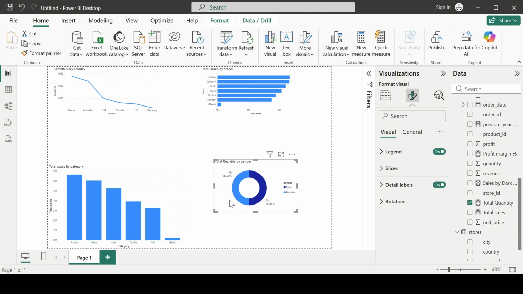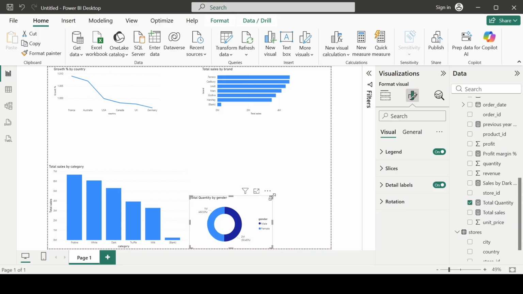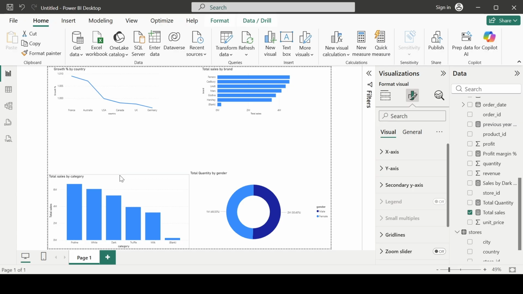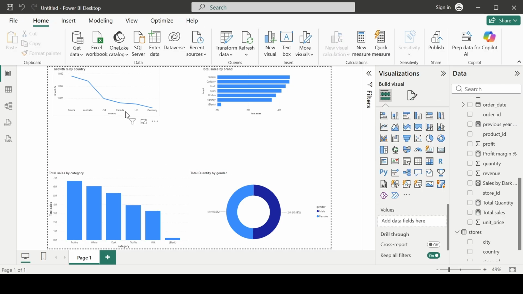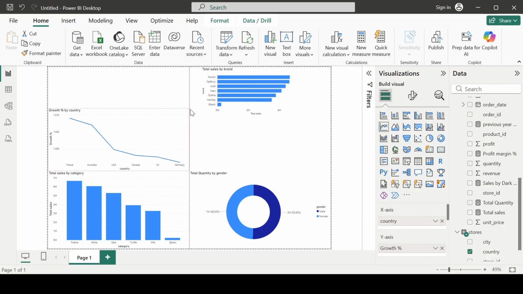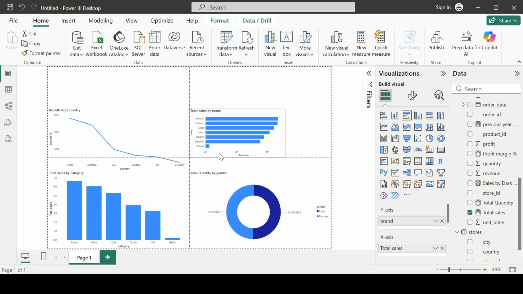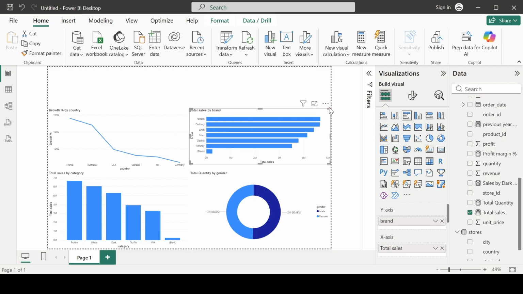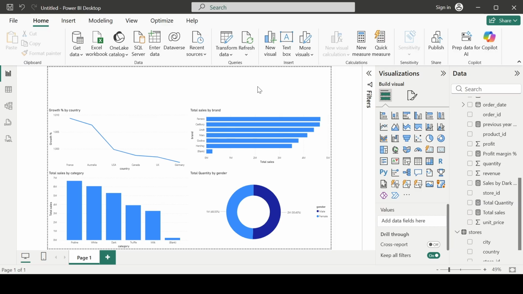Okay, we will adjust it. Our charts have been adjusted now. We will build one header over here.